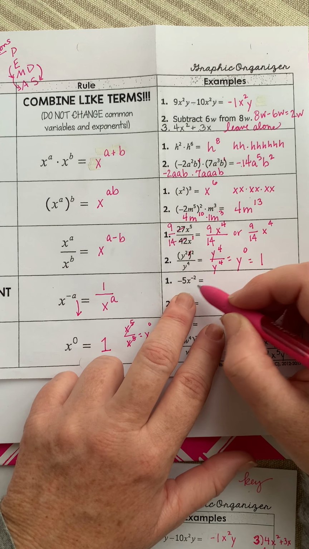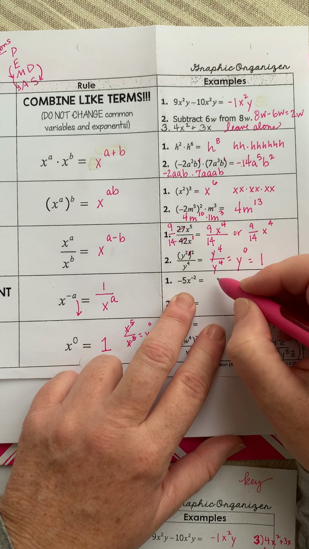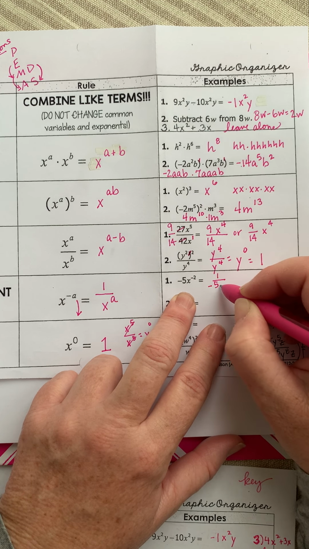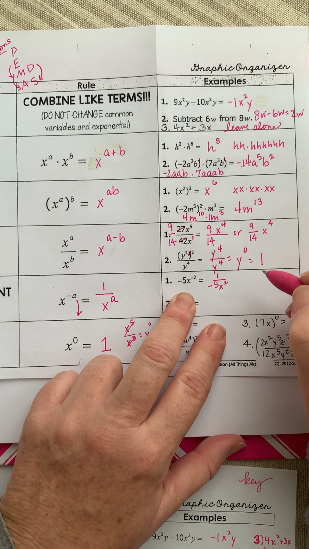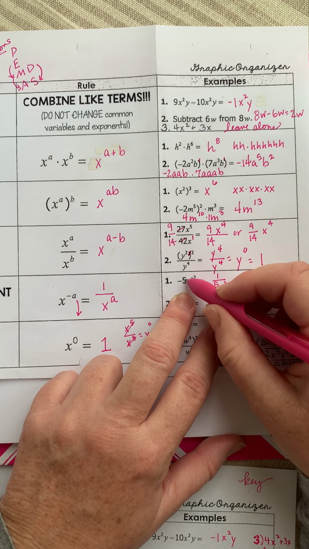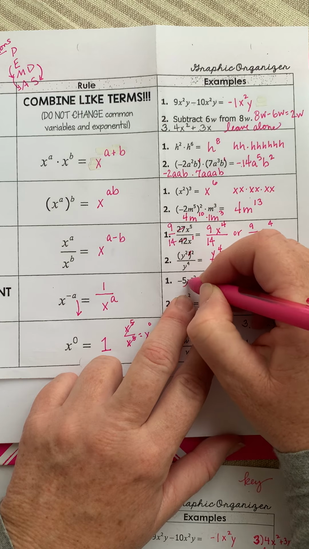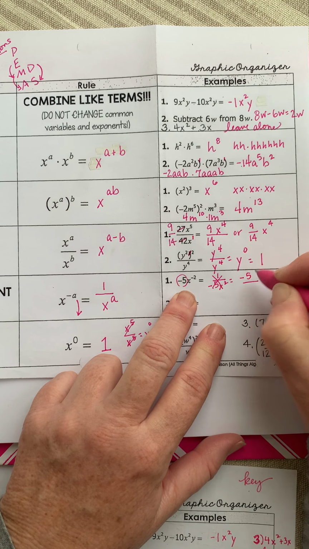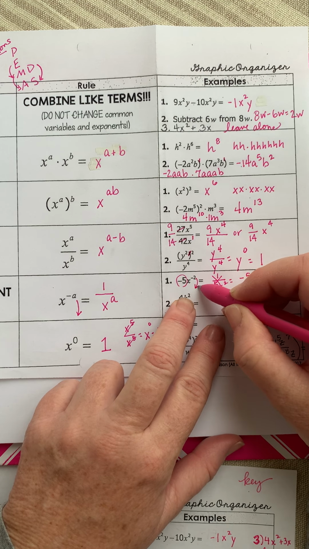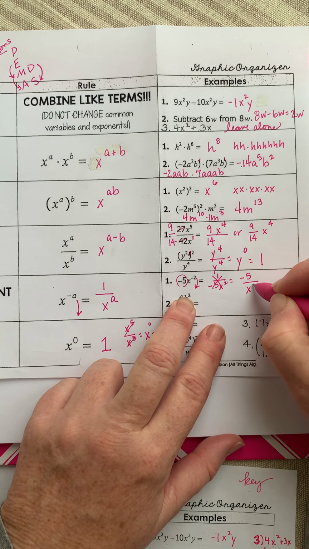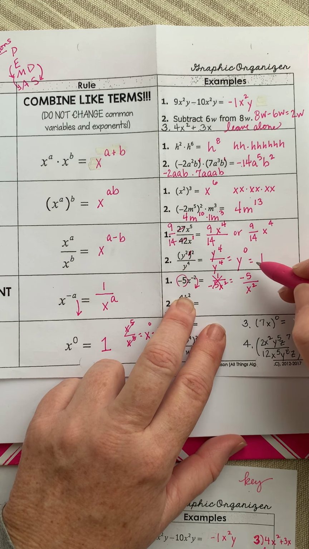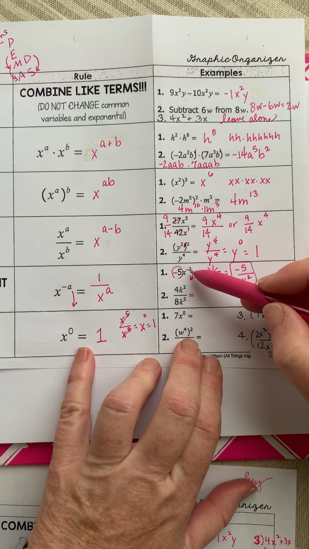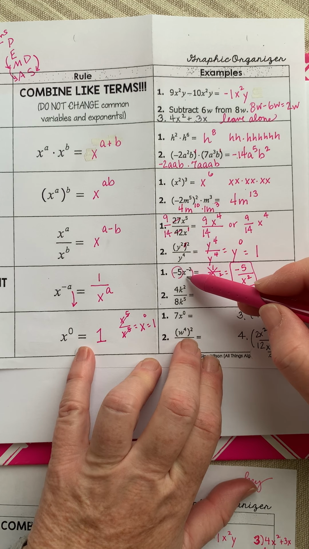This is a great example because I see people do this all the time, and they go, oh, this is a negative exponent, so I have to move it all down here. No, that's not what it said. This doesn't have a negative exponent. That's just a negative number. So that's going to stay on the top. This is going to move to the bottom because that's the part that has the negative exponent. So we've got this as our final answer. The only thing that moves is the piece that has the negative exponent.